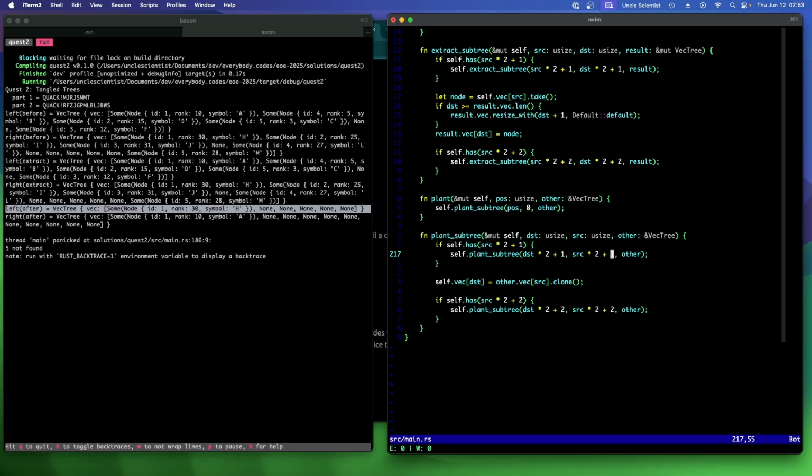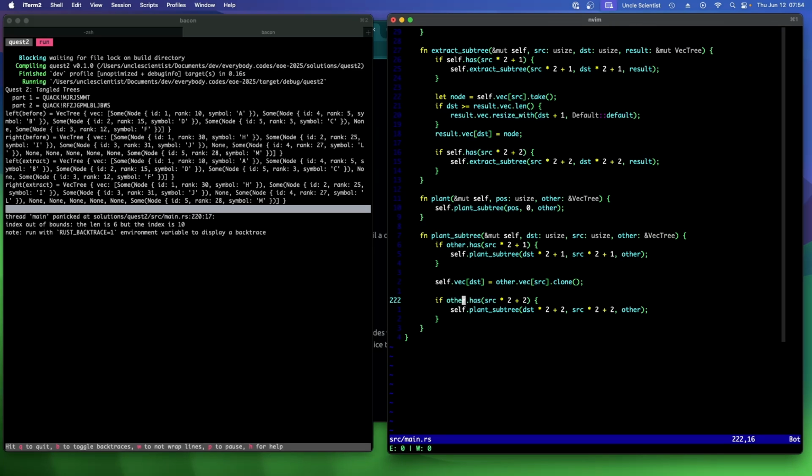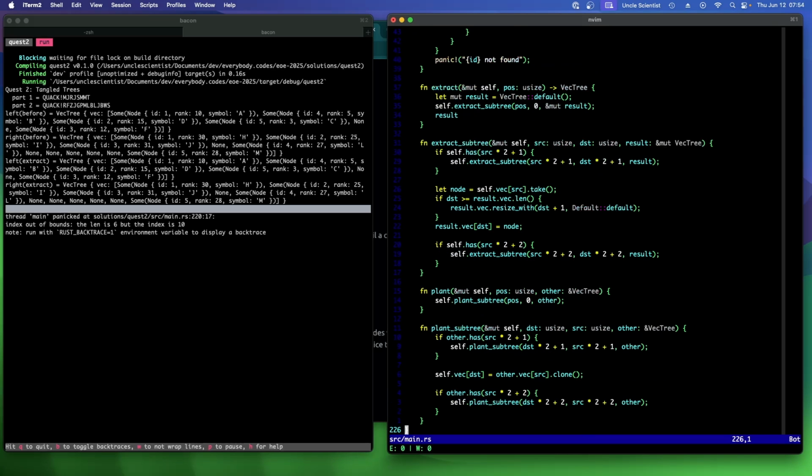Oh, not self-vec has. We care about the self-vec, it's other. If the other has an entry, then we need to do it. Now we're panicking here because we need to do the extension. Oops.